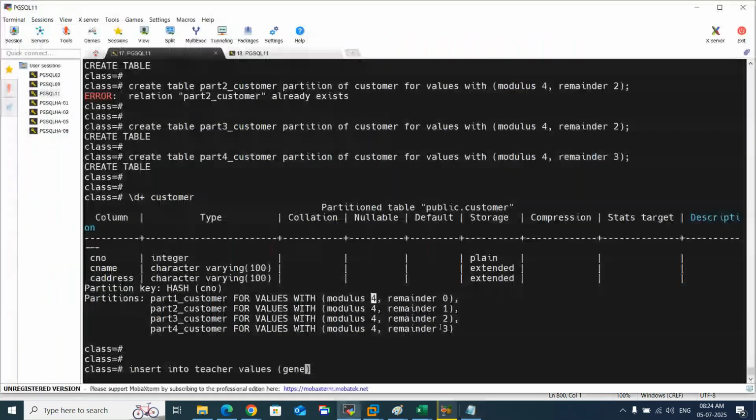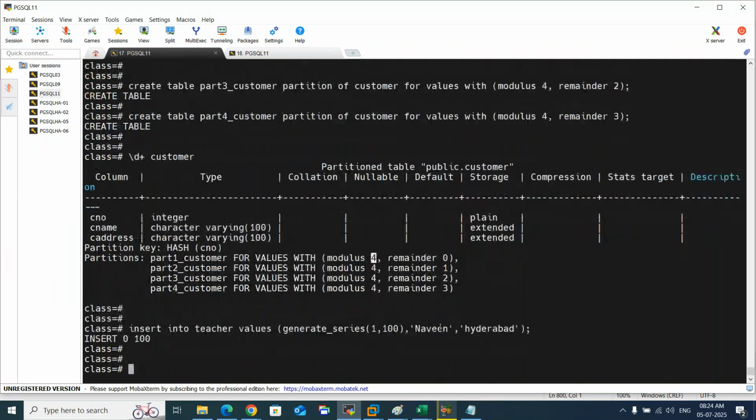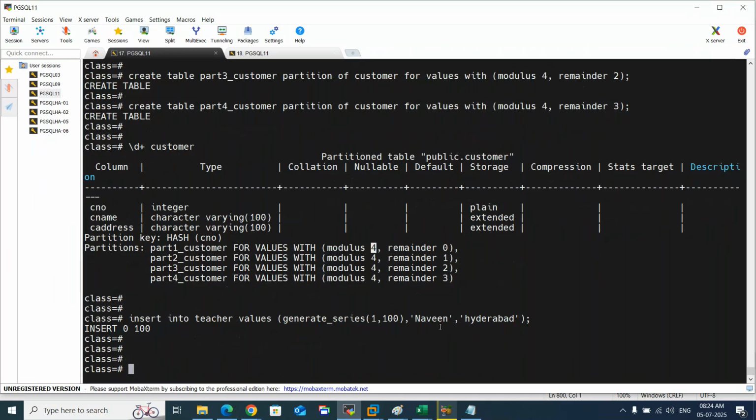So if I load some data here with generate series, it's something you can't predict how the data is distributed. I'll give it here, Naveen. So I'm loading it, 100 records loaded. Now you have your own partitions. Let's read one by one.